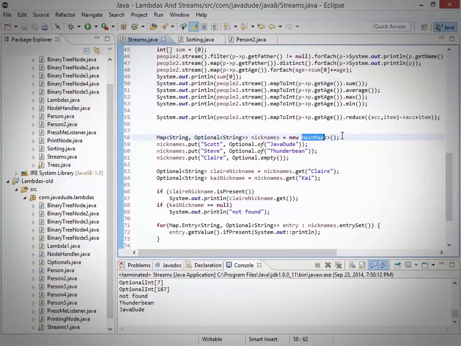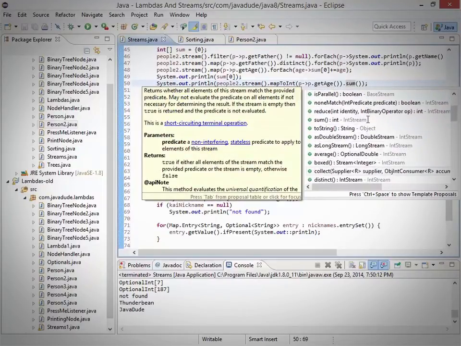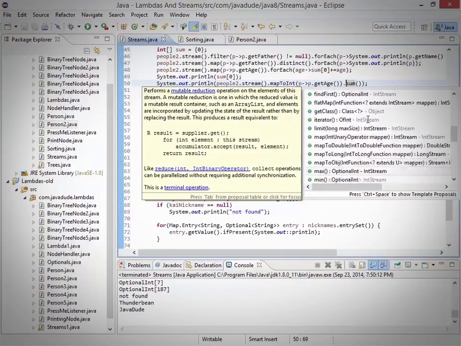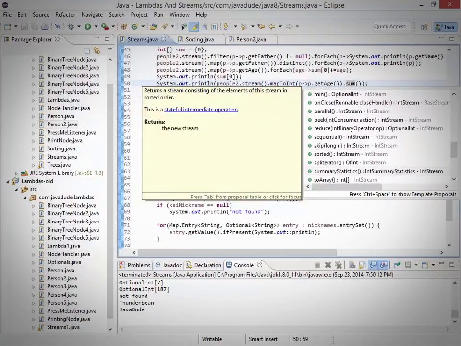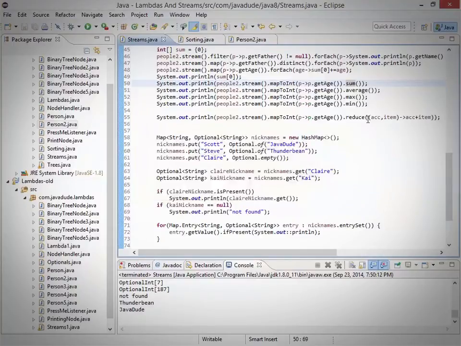No, you're going to walk the stream multiple times there. Now, what you could do is there's, what's the name of the thing? It's like statistics or something. Summary statistics. So if you use summary statistics, it returns you an object that has all those things calculated for you. So it's only actually visited them once. So if you only need to do one thing, let me show you what that would look like.